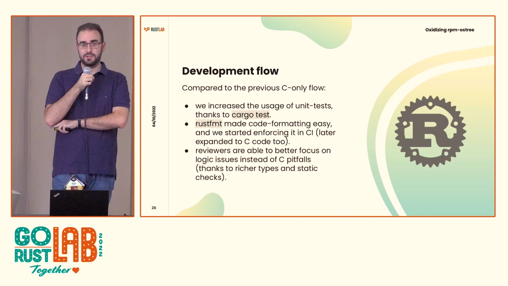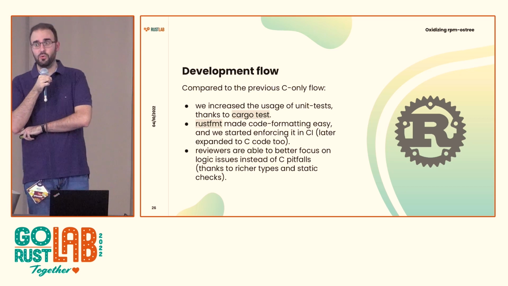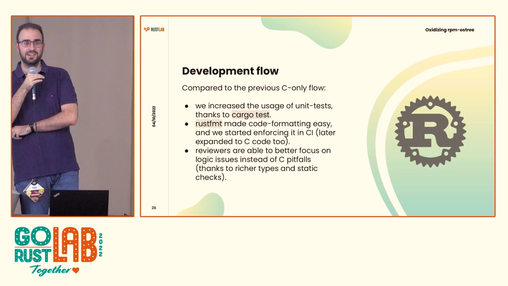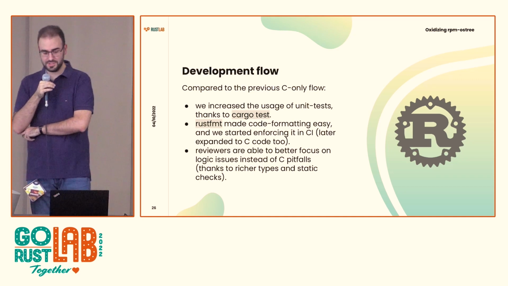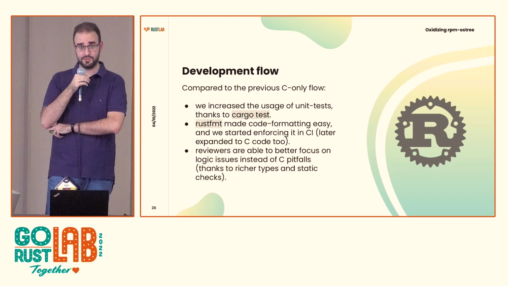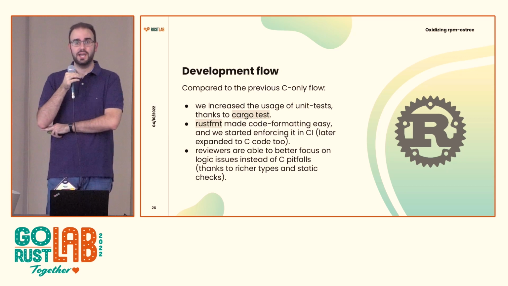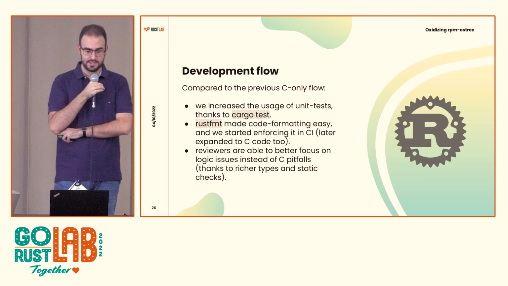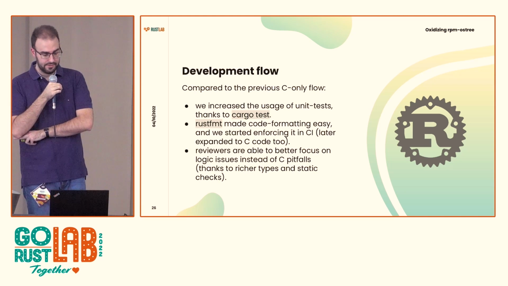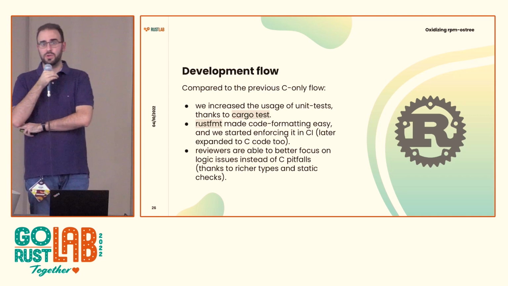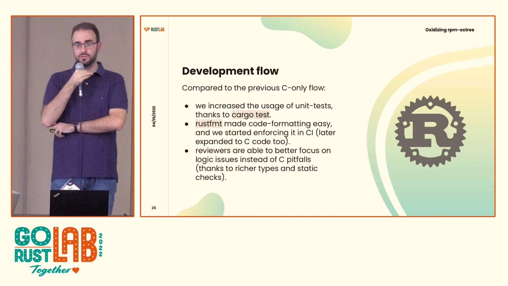Then code formatting with Rust format was kind of a breeze. We started from day zero with that, while the C side was a bit of an anarchic and chaotic situation. But given that we were using Rust format, formatting the Rust side and enforcing that on CI, we spent some time doing the same thing on the C side as well. And now as a result, we do have both the Rust side and the C++ side formatted automatically and checked in CI. And from a human side, when you get a pull request and you need to review it, I do appreciate the new situation, the new world.